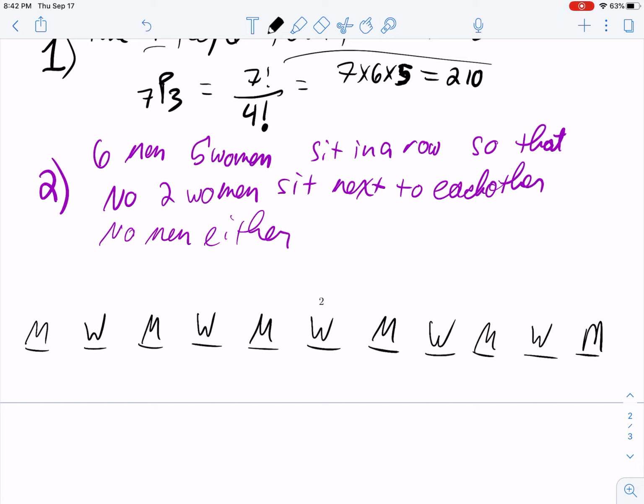Right? So what do we do? How many ways can I count this? This is the only way I can do it. But how many ways are there to count this? Well, essentially what happens is the men and women are kind of stuck in place, right? Like I must have a man in the first seat. I must have a man in the third. I must have a man in the fifth, 7th, 9th, 11th. So all we have to do actually is count how many ways there are to rearrange the guys in these seats.